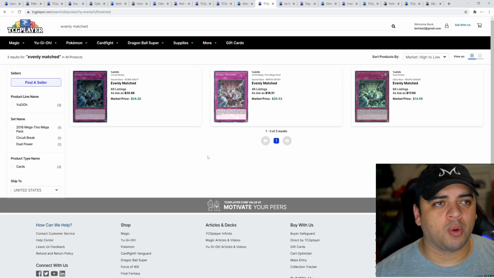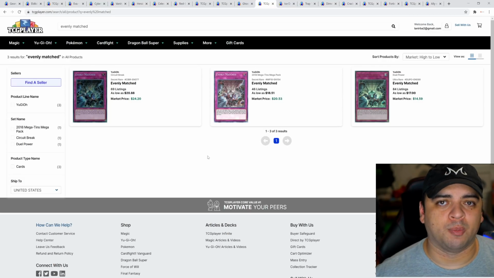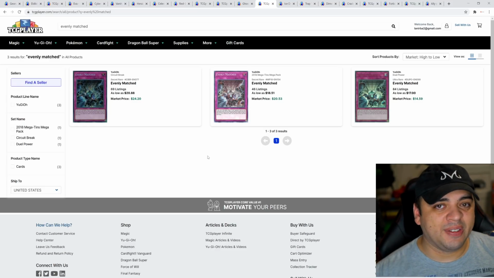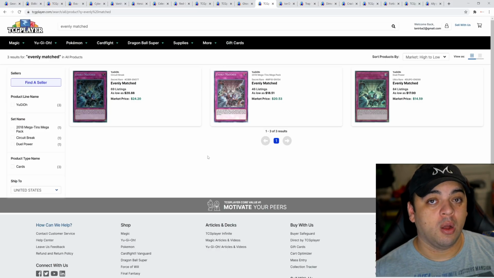Now, Evenly Matched is one of those cards that is really good in the mid-range format. I have Lightning Storm, and I like Lightning Storm, but I feel like Evenly Matched does so much more. It forces your opponent to play cards they don't want to play immediately.